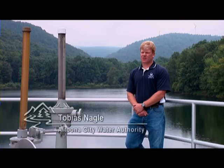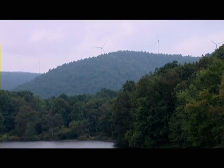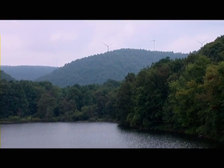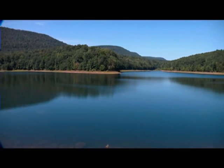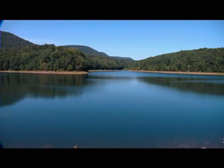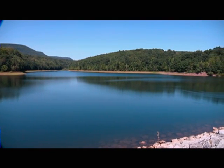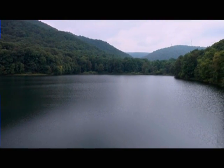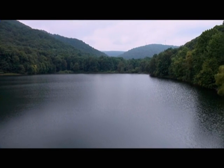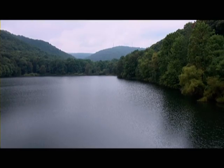We have 13 surface water reservoirs, pretty much located throughout the county. Because our watershed is primarily forested, the runoff that comes off of our lands is basically fairly clear. The velocity of the water slows down even during the heaviest storms. We don't have a whole lot of silt and sediment that will fill up our reservoirs that would cost more to treat. Water companies in the bigger cities or where the landscape flattens out a little bit deal with problems that we don't really have around here.